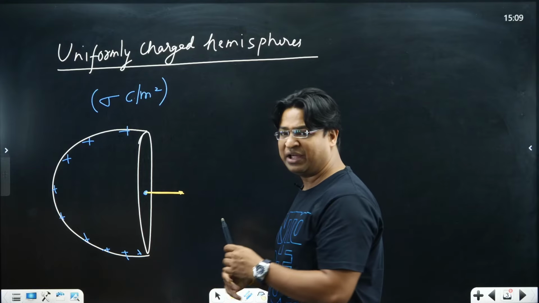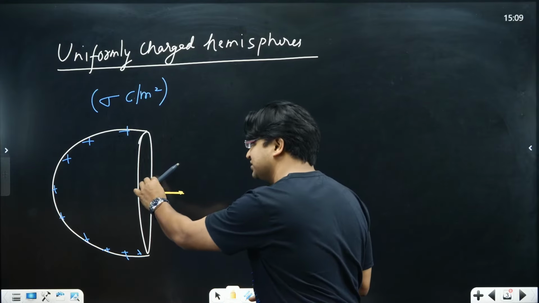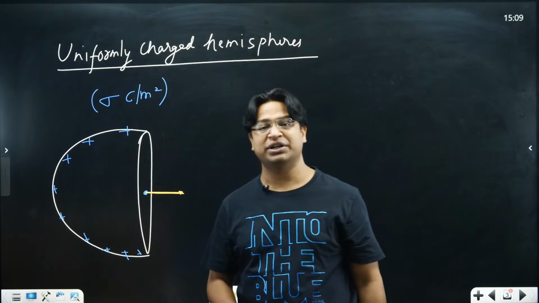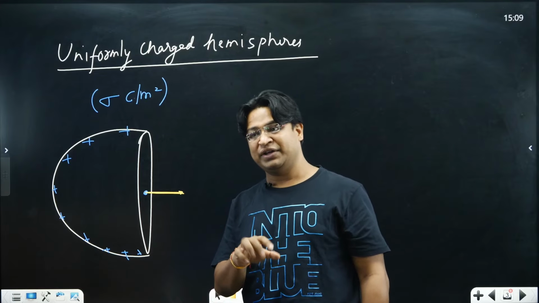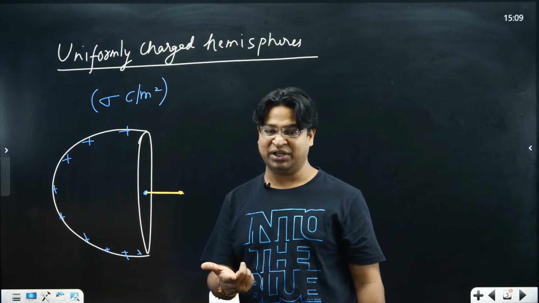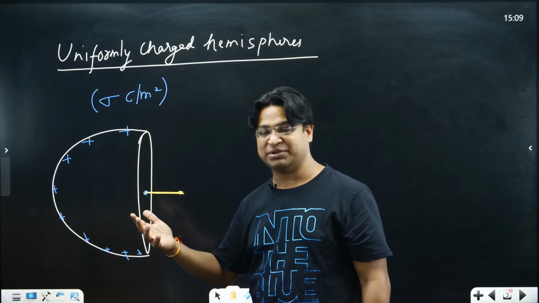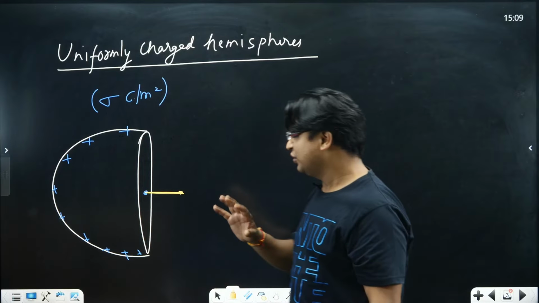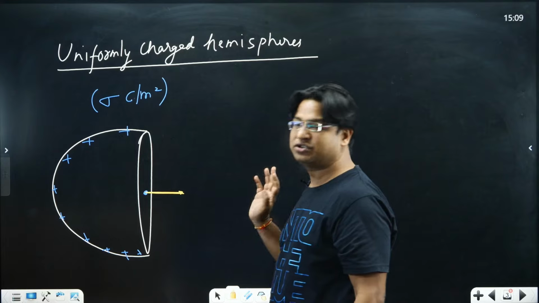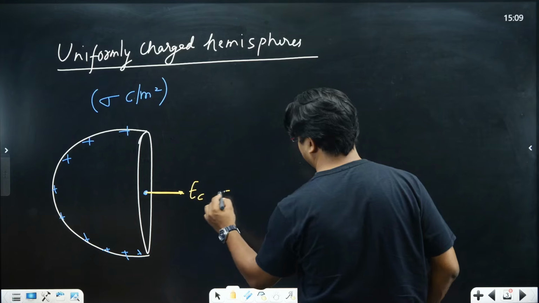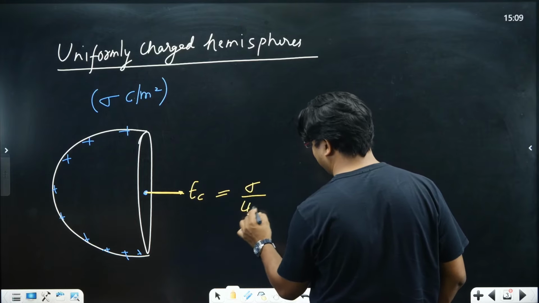If I assume that the electric field could be in this direction, then on rotating the hemisphere, the electric field will start pointing in a different direction, although we have the charge at the same place. Wherever the charge was present, we still have the same charge at the same place, so the electric field should also be the same. Going by these arguments, the electric field needs to point in this direction. That is for sure. And the value of this electric field is sigma by 4 epsilon naught.